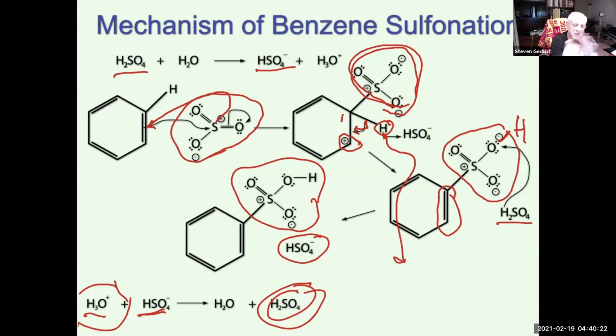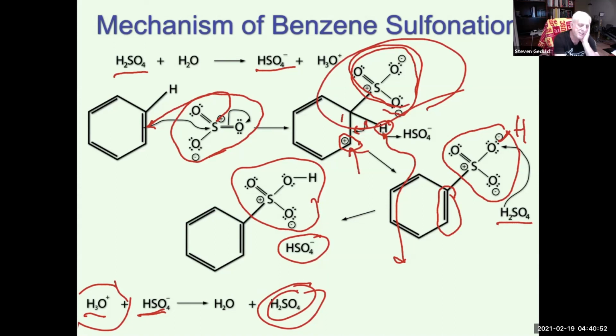I just want some kind of sense of that. You don't need to memorize all these mechanisms, but just understand basically how it's working: the difference in the electrons being shifted away, causing a deficiency, attacking the bond, causing a new one to form, and then one of those two is going to kick off. So one of these two kicks off every time to go back, because this is such an unstable structure that's created. Carbon does not like to have 3 bonds, and it's going to immediately rectify that situation.